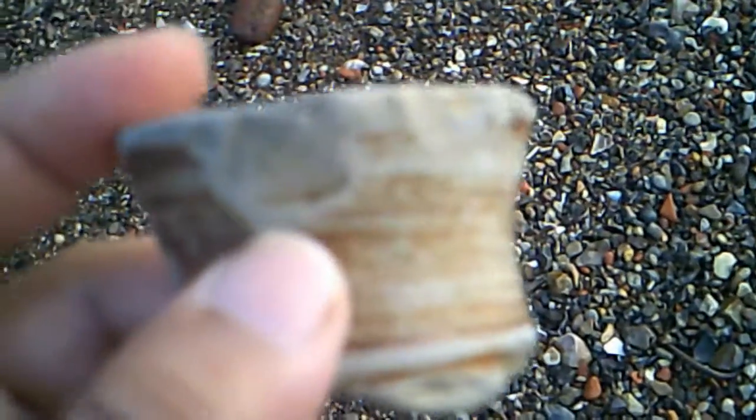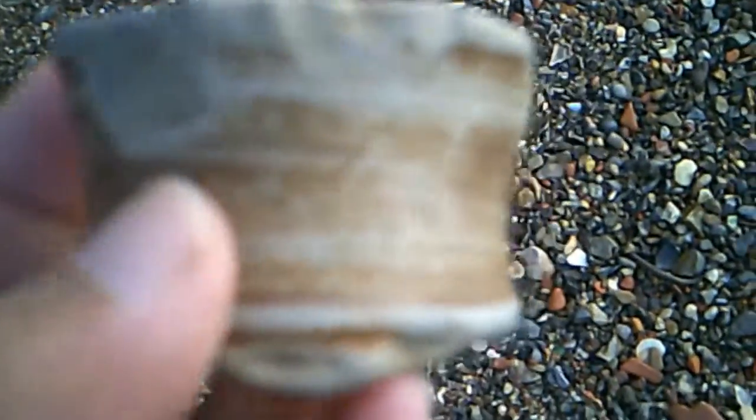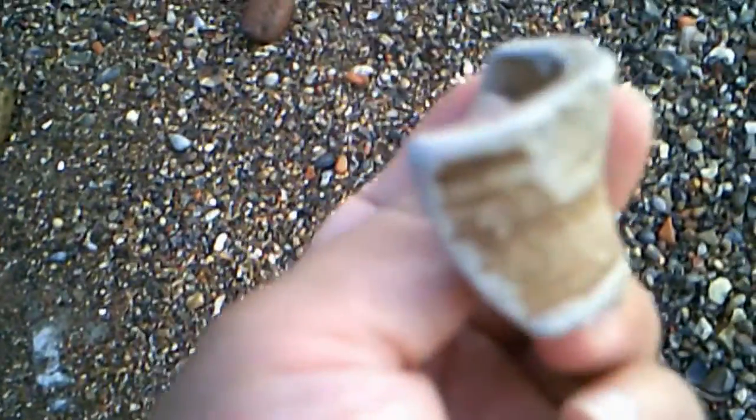Stoneware can be anywhere from around 1600, 1700 right through to Victorian age. Now this is more Victorian because it feels quite smooth. It feels something that's been mass produced, as opposed to something earlier which would be handmade and wouldn't have this kind of smooth texture to it. This, as I said, would have been some kind of inkwell like that, and it's kind of typical, found in this area, because of its connections to the Metropolitan Asylum Board there, which was kind of like an administrative centre in the Victorian age.